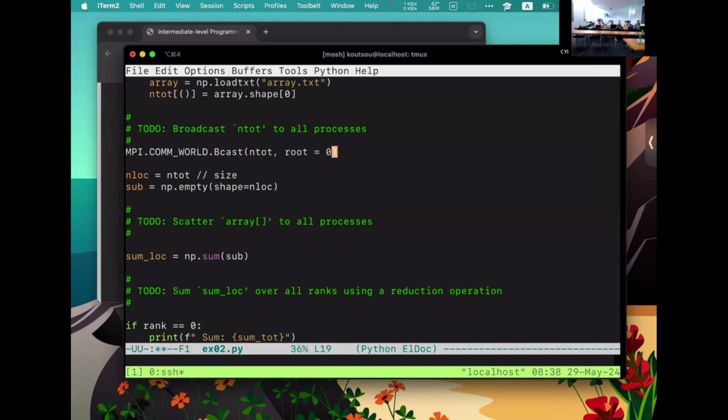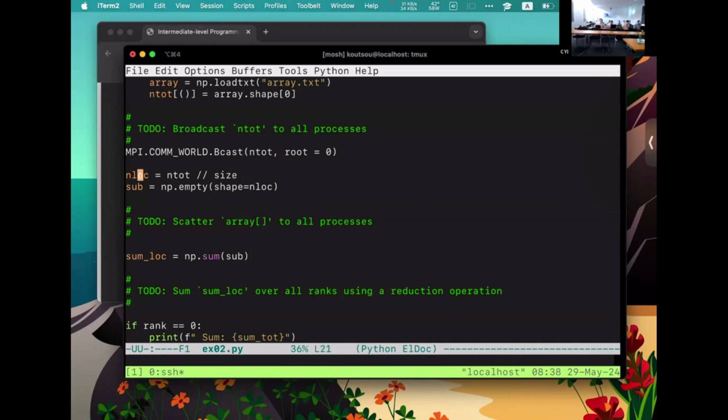And the rank that holds the value that I want to broadcast is the root process with rank 0. So now after this function returns, all processes should have, in this case, the number 55,440 in the variable ntot.